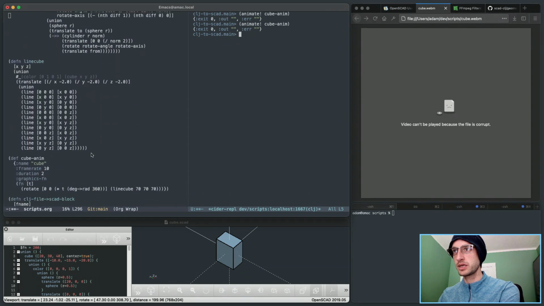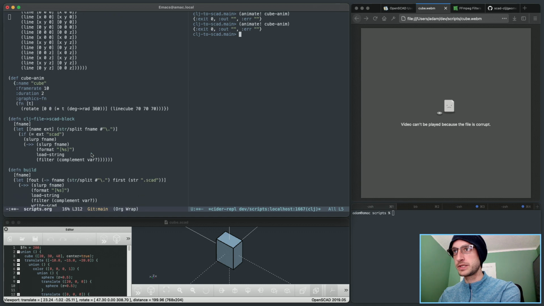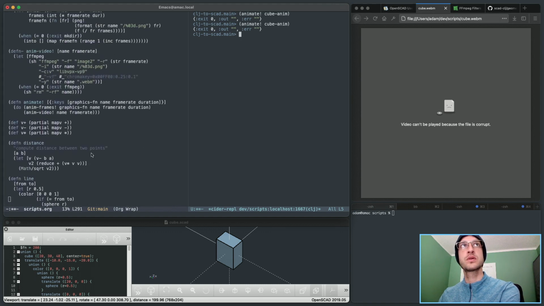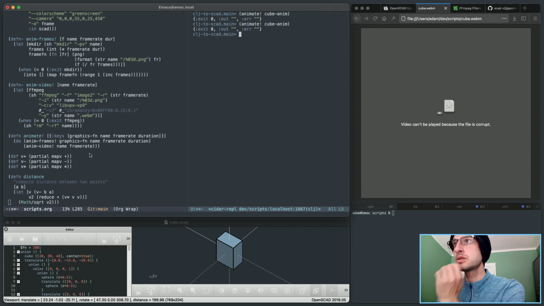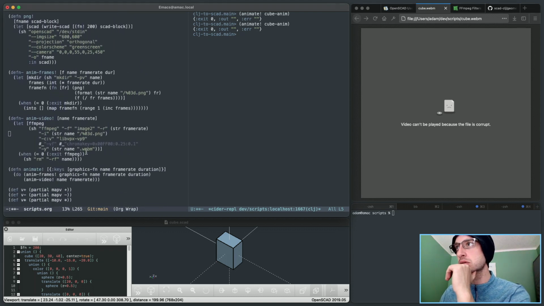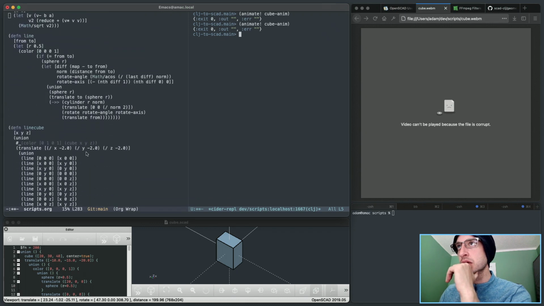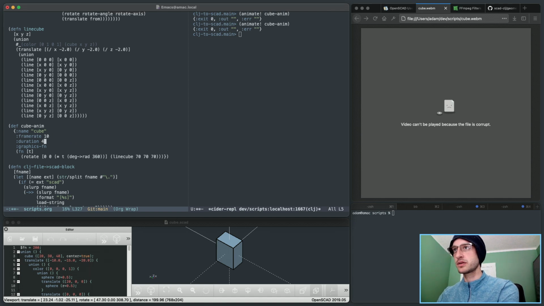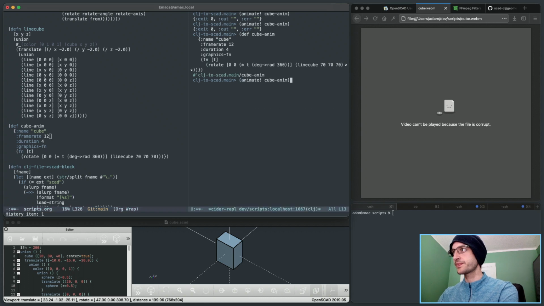Let's do one of these little... I wonder if the frame rate and duration need to be a little different here. Let's do something like that. Let's try that.